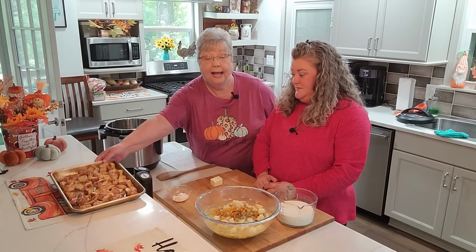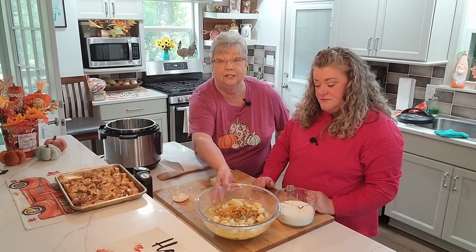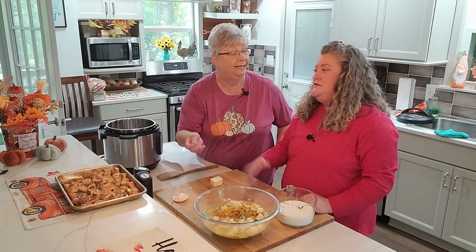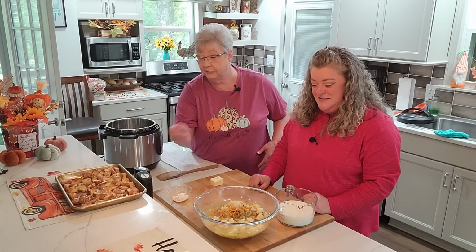Okay, we have got our potatoes and the carrots done. Can you see in that bowl? It's hot. Can you smell that? Man, it smells amazing. I wish we had scratch and sniff.